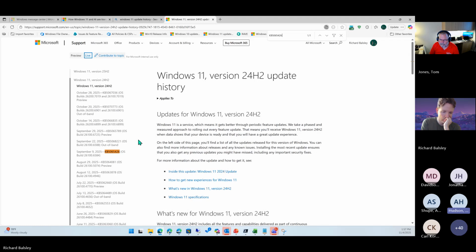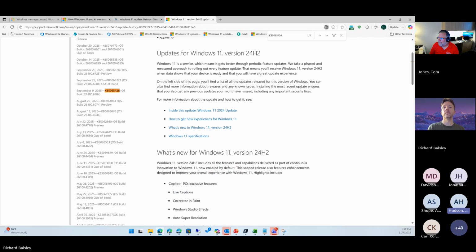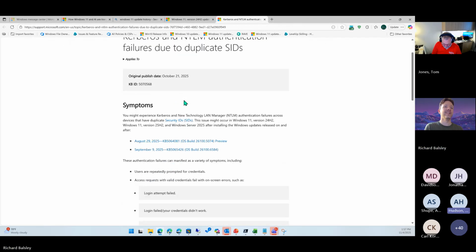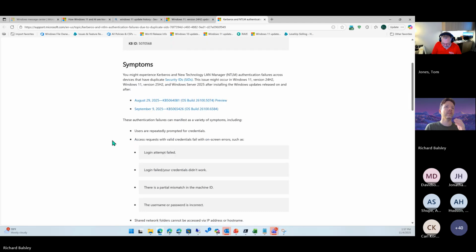This impacts 24H2 and 25H2. What Leaf put in the chat is you can get a special group policy. I figured I would just be able to find it. Otherwise, it's saying go through support for business, and so we know how that is. I thought this would be easier, more straightforward, but okay, got it.